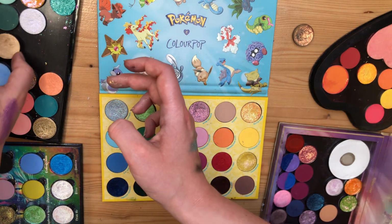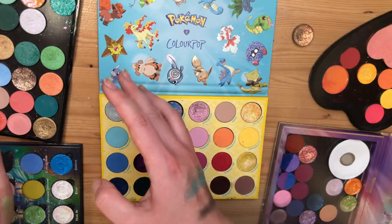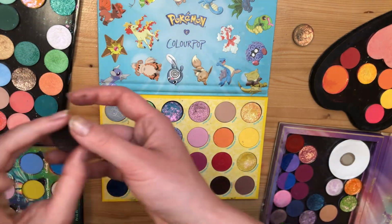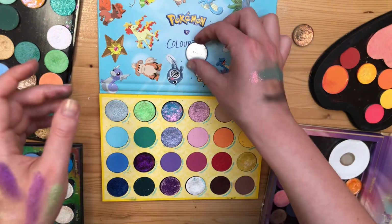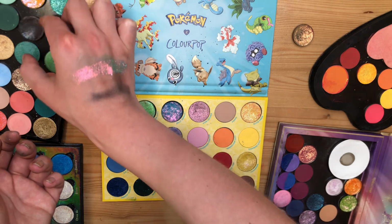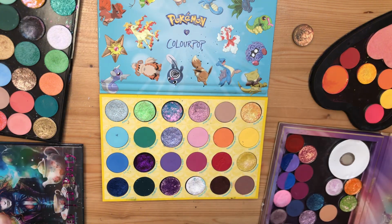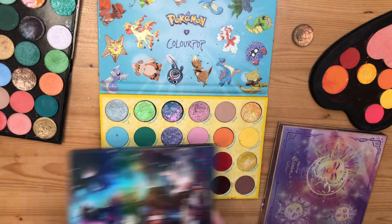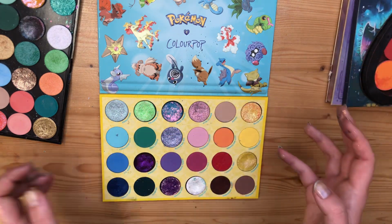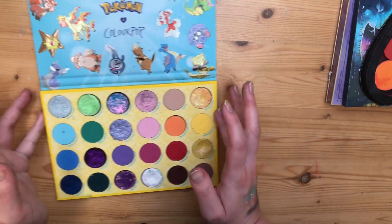I'm just gonna put the previous shades over here and I can make something out of them. I don't know what I'm gonna do with this one from the Legend of Korra. Maybe I'm gonna make nail polish out of it. And then I'm gonna throw it away. Anyway, I think this is kind of the color story that we're working with.